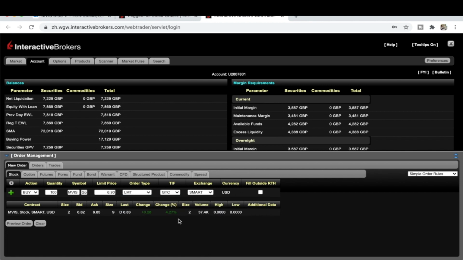The next one is good till close. So basically, let's say you found your favorite company, right? You just want to get in. All right. You want to own shares in that company, and that's it. You want to hold it for a long time, have that order open for a long time because you really want to get in. All right. So you click good till close. Basically, with good till close, you have to manually close that order. All my orders, whether I'm doing stocks, options, etc., they're always day orders.